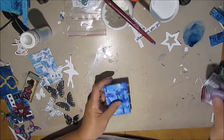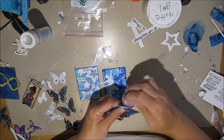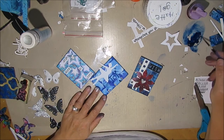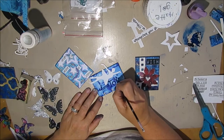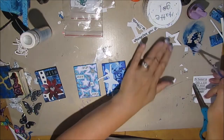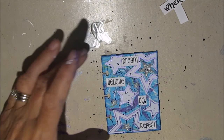Edging them and just gluing the girl ballerina down. And again, since I'm edging one, I might as well edge all of them. I've got the paint out and they're all getting that Prussian blue, which if you don't have in your color palette, you should. It is an absolutely gorgeous color. It didn't stamp quite as dark and as bold as I want, so I'm just going over it. I thinned the acrylic paint and I'm just using a liner brush to do that. Doing a little bit of splatters on all of them with the Prussian blue.